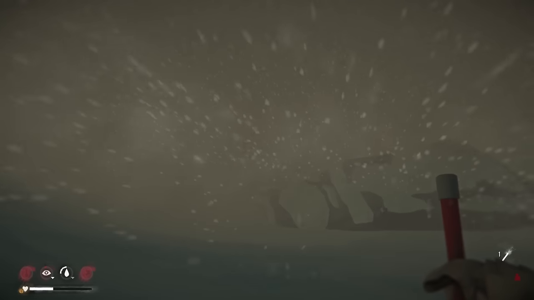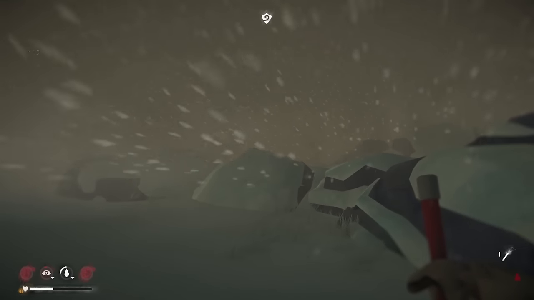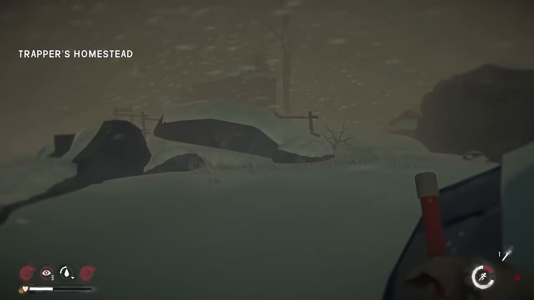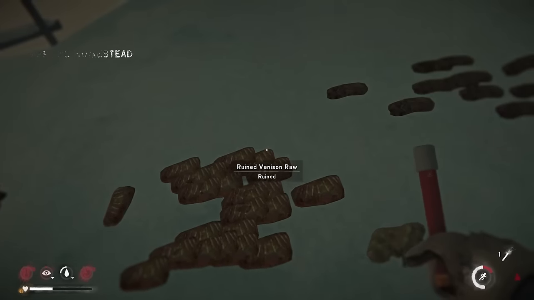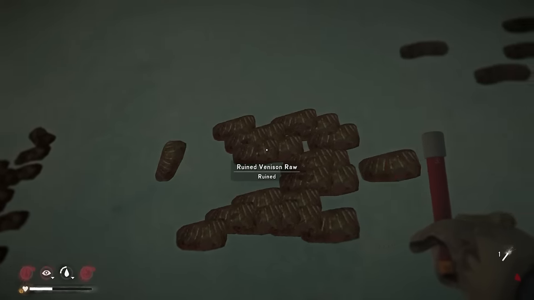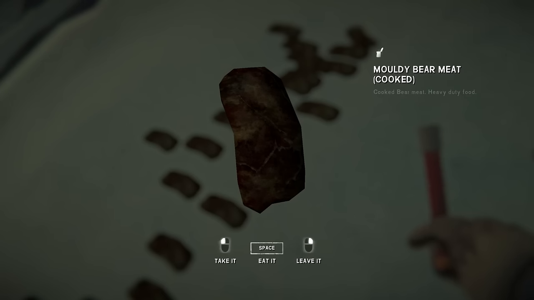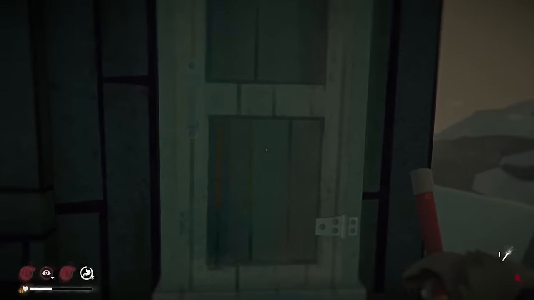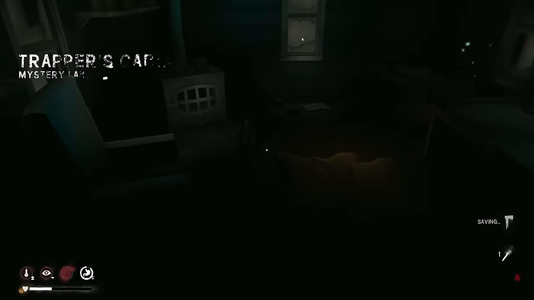There we go. There's our happy home. And we made it. All right, let's eat some food here. Where's our cook? There it is. All right, that's good enough. Good enough for government work. Let's get inside. Oh, relief.